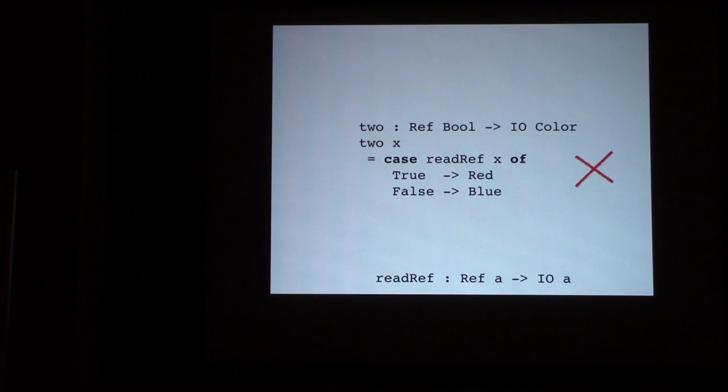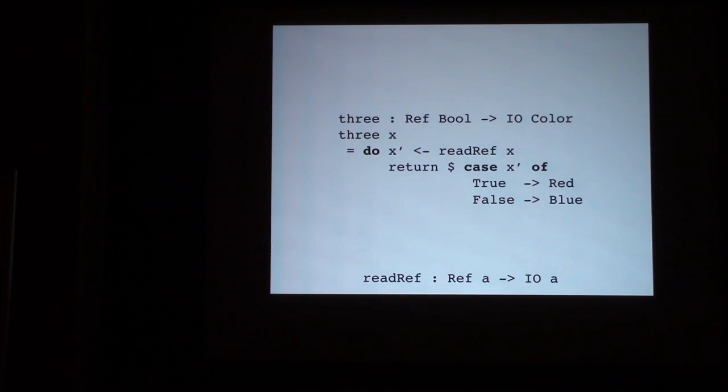So in Haskell, we use I/O for effects, and we have a type which tracks the fact that we're using effects, but we can't write the same code. So the type is what we want, but the code doesn't work anymore. So we end up writing things like this. So we use do notation. We read the reference, we do a case expression on the resulting value, and then we can return the final result. Now, this has been annoying me for 10 or 12 years now, and I'm sure it annoys some of you as well.